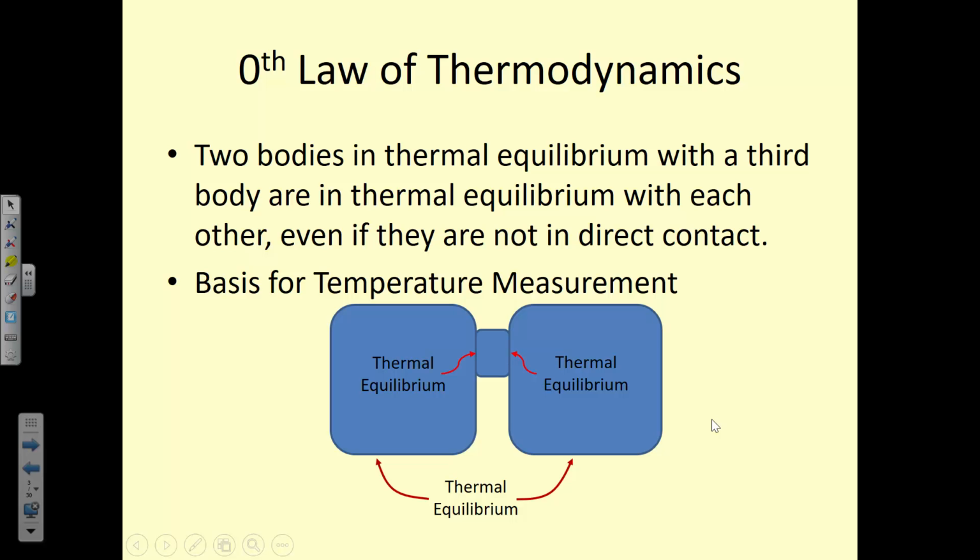So let's review, starting from the beginning. The Zeroth Law of thermodynamics actually was not introduced at the very beginning of the semester. It was introduced a couple weeks into it. But it's the basis for temperature measurement. So the Zeroth Law says that 2 bodies in thermal equilibrium with a third body are in thermal equilibrium with each other. So if we look at this junction where these 2 are in thermal equilibrium, and this junction where these 2 are in thermal equilibrium, even though these two are not touching one another, we can say that they're in thermal equilibrium with one another because they're both in thermal equilibrium with a common body. You like my little smiley face there?